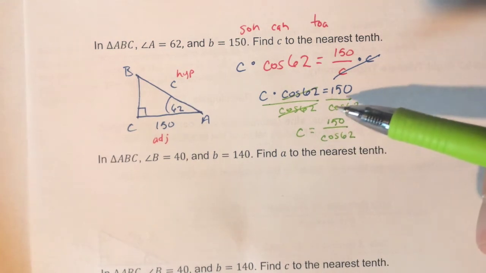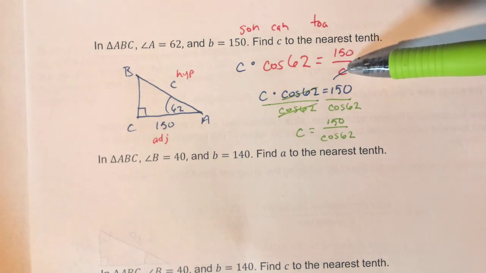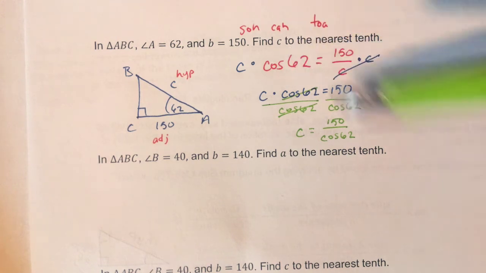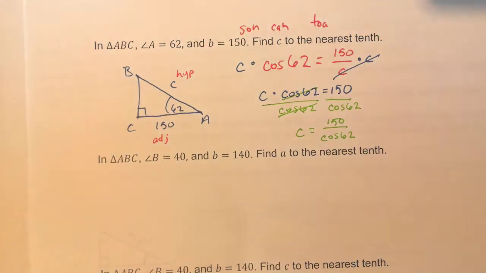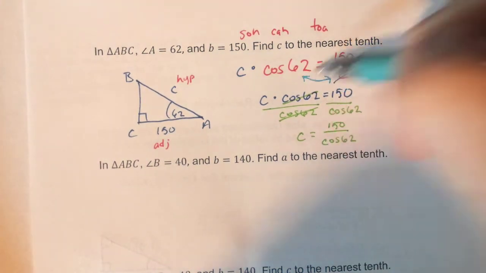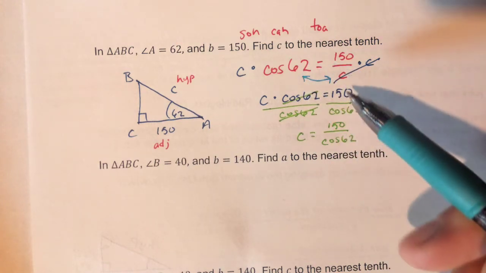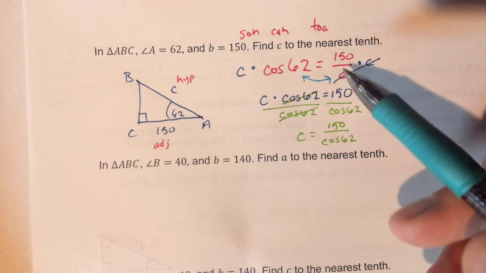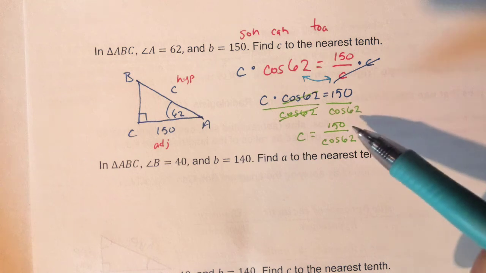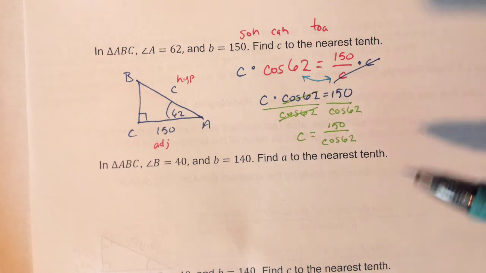So that's a lot more work than the other problem. So here's what I remembered. I remember that if my variable is in the denominator, these two things are just going to end up switching places, and you'll see that's what happens. So let me just draw that little arrow right there. These two things just switched places. See, the C is now over here. The cosine of 62 is now in the denominator. So that's what I remember. If the variable is in the denominator, those two things will switch places when you solve it algebraically. That way I don't have to go through all these steps. I just know that's what's going to happen.